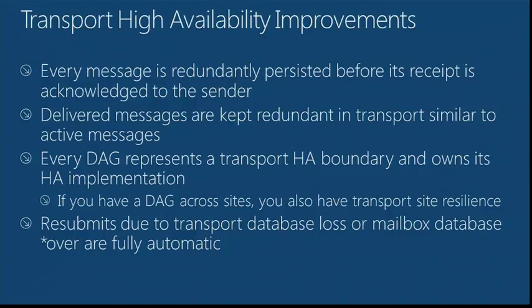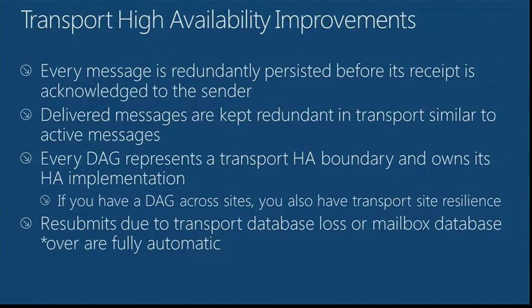You can have the legacy style shadow redundancy, which is doing what we're doing today, trying to persist another copy while we're trying to deliver the message. Or you can have what we now call guaranteed redundancy. Guaranteed redundancy is where if we can't redundantly persist the message, we won't accept it. So you have that choice. If you want to ensure that every single message that enters your transport pipeline is highly available, then you would turn on guaranteed redundancy. And in doing so, only messages that couldn't be persisted for whatever reason would not make it into your pipeline. Okay, so that gives you another level of protection for your messages there.